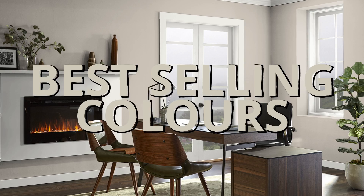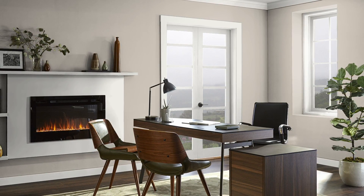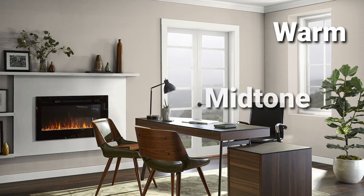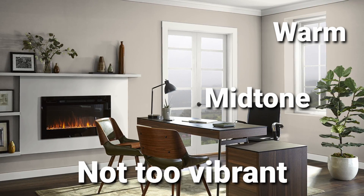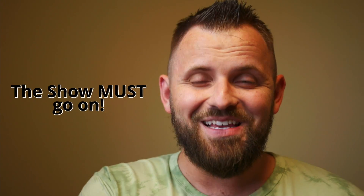That's because of the incredible amount of versatility it offers as a paint color. Everything about it feels balanced. It's a little bit warm with some cool elements, it's very middle of the road in terms of how dark it is, and it's not overly vibrant as a color, meaning it can absolutely slot into a number of different homes pretty seamlessly. I wouldn't call it a showstopper color by any means — it's more of a show-must-go-on color, because it works with so many different color schemes and can be a fantastic glue color to fill in some of those gaps within your palette.